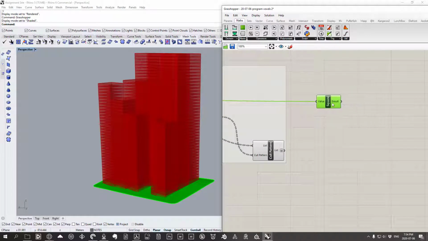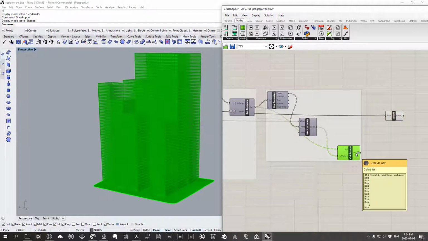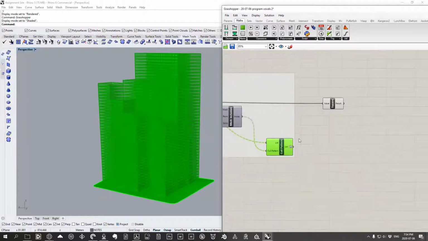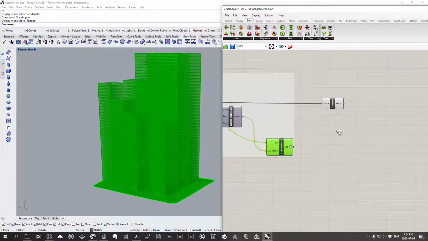And what we can do now is we have our cull pattern, so the amount of boxes we have. We can multiply our area by the amount of boxes we have. So we can go to sets, list length. I'm plugging my list into my list length. That gives me 454.